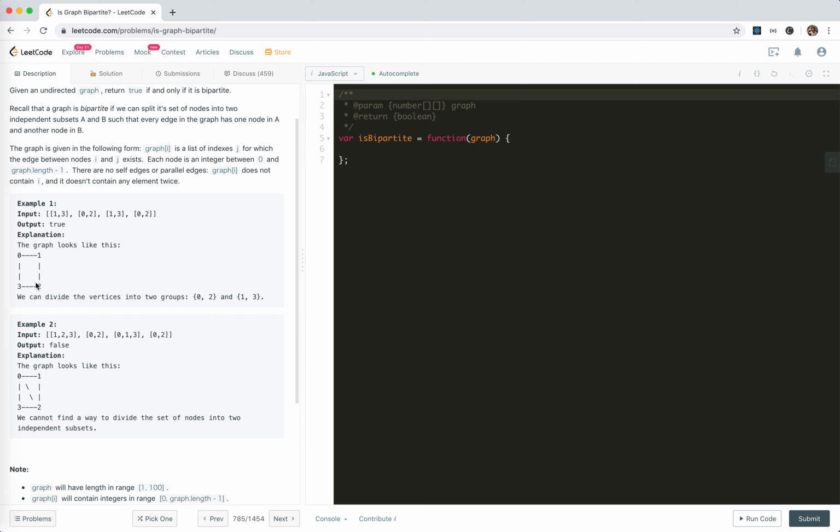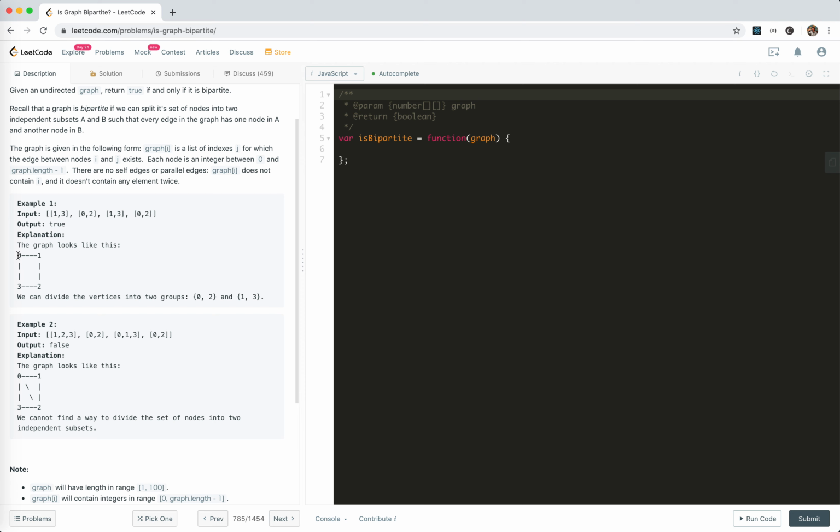But that's actually an independent problem. If we can separate these groups into bipartite two sets, and we can also set 2, 4 into bipartite two sets, then in total they could be merged into two sets, right? So we can do it like this.